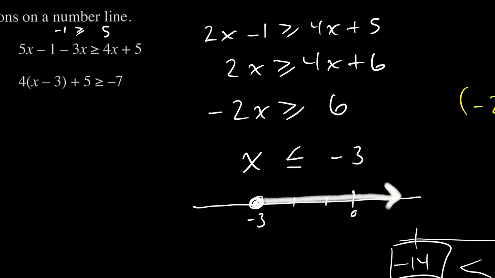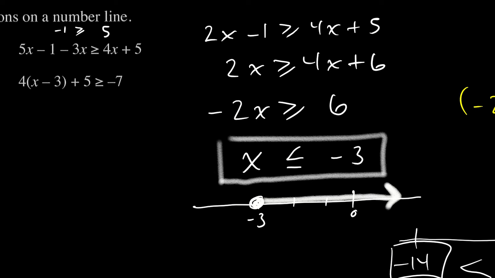My inequality is correct, right? This is completely what I want it to be. This says x's are those things that are less than or equal to negative 3. I just happened to graph the wrong direction, right? I graphed those things above it. 0 does not work. So my solution's correct. My graph is terrible. So let's come in here and delete this.